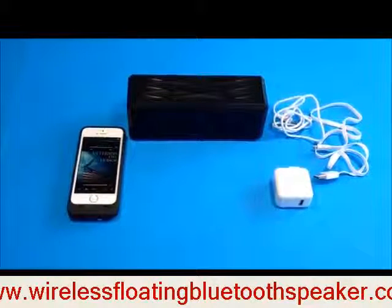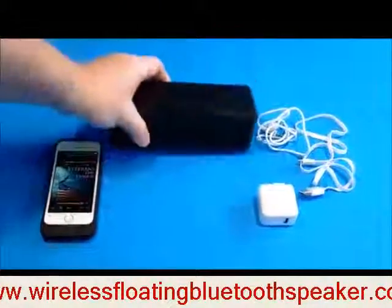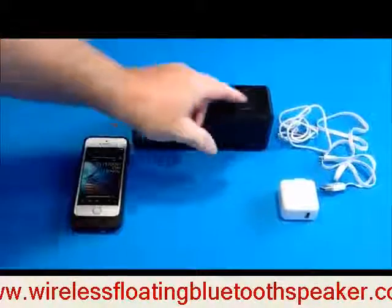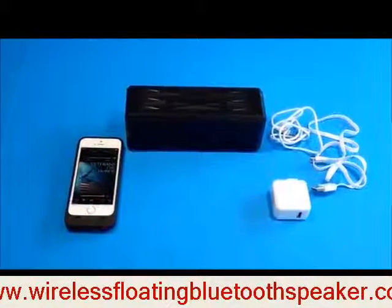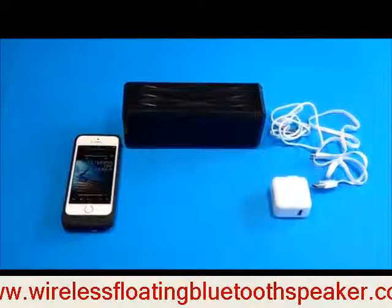It just has a lot of applications. As I said, this is an excellent speaker. It's high quality, great sound coming out of it. I really like it. I like the fact that you can take phone calls and it has voice commands. This is an excellent product, and I rate it at 5 stars.